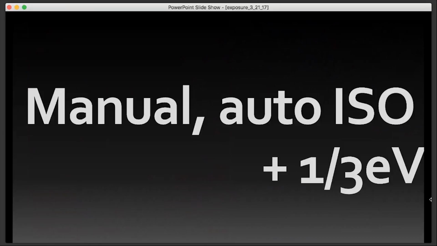One of my good friends, Roy, one time told me, hey, Tin Man, you've got to check this Auto ISO out. And I never use auto stuff. I'm a manual guy. And he said, no. What you do is you set your shutter speed, you set your aperture, you set Auto ISO.